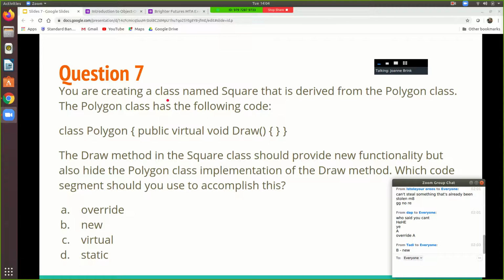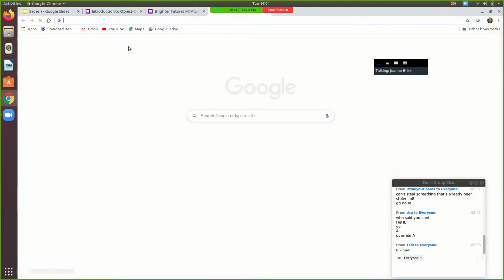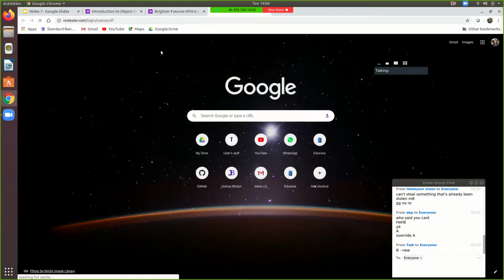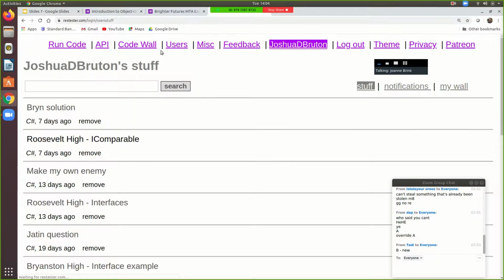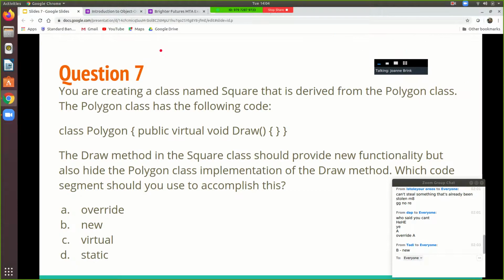And I'm going to go over to Rex Tester and we'll see what exactly the difference is. But if you could already see that it was either A or B, then you're in a really good spot. And actually, even if you leaned A, I would say that you're in a good spot still.